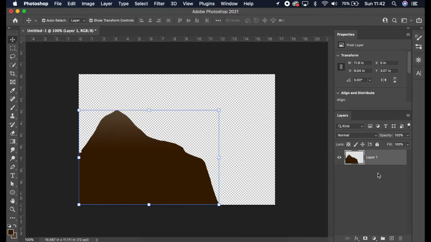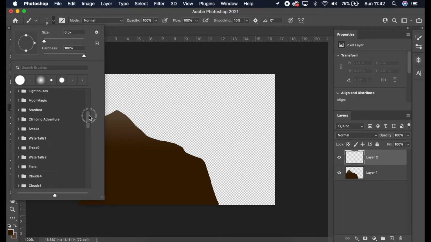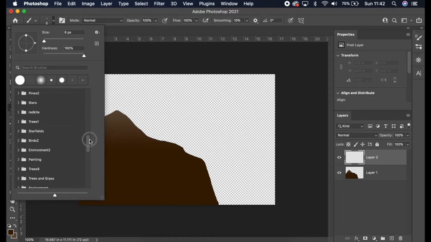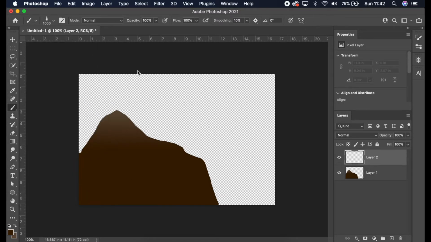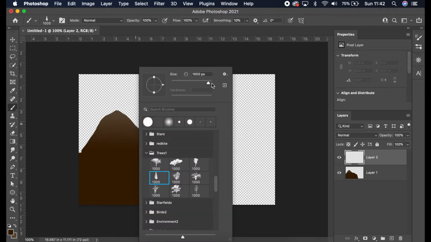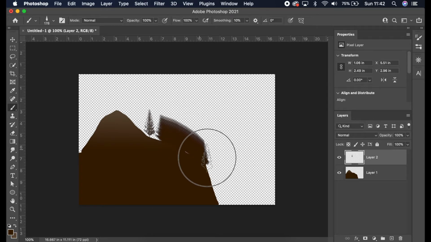But what if I want to put another element like trees? So I'm going to add a new layer. I will go here to my brushes. These are the ones that are going to make the magic here, okay? For example, I have some trees over here. If I click here, I'm going to choose some pine tree. As you can see, this one is really big, so I just need to decrease the size of my brush. Make sure you choose your color here in the foreground. And if you simply do one click, you will set those trees over there. If you click and continue dragging, it works like the brushes we used in the previous lesson, right? This time we don't want that.